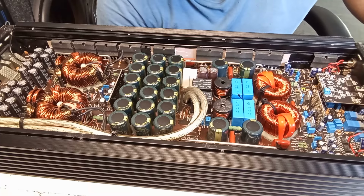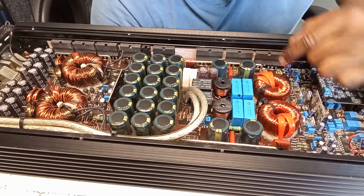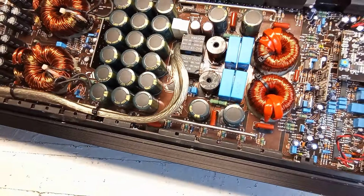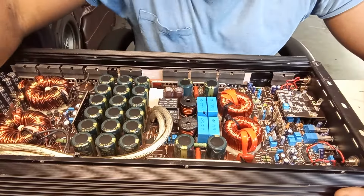So right now, I replaced all the outputs. This was the output problem, and the 47 ohm resistor right here. You can see the difference. Hold on, let me show you. It's right here. This one has a different color from the other ones. Yeah, so I replaced that.